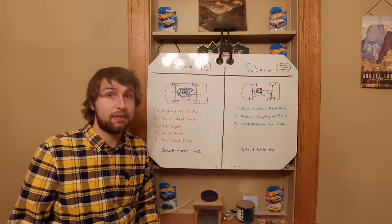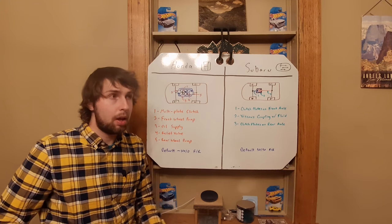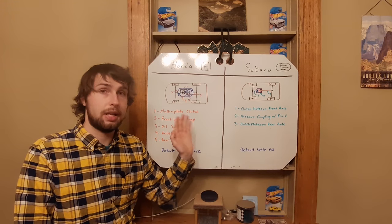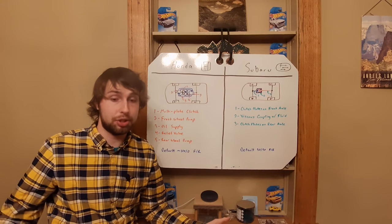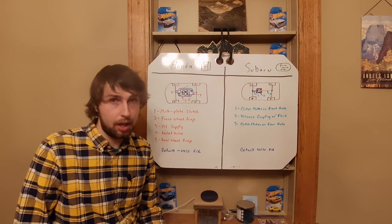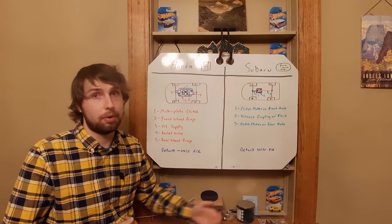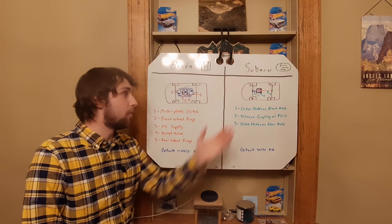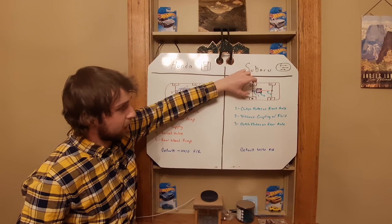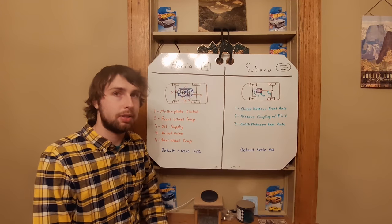The Subaru, on the other hand, uses a much more proactive system. Because mine is a manual car, I'm focusing on the manual transmission system. It splits the torque 50-50 front-rear under normal conditions. It's connected via a center differential with a viscous coupling that activates when there is wheel slippage. This allows up to 80% of the engine's power to be sent to either the front or rear axle — about 30% more than normal conditions. The viscous coupling is an all-mechanical system; you can remove traction and stability control and it still works. It sits on the side of the differential and the coupling is filled with a viscous fluid — silicone, hence the term viscous coupling.